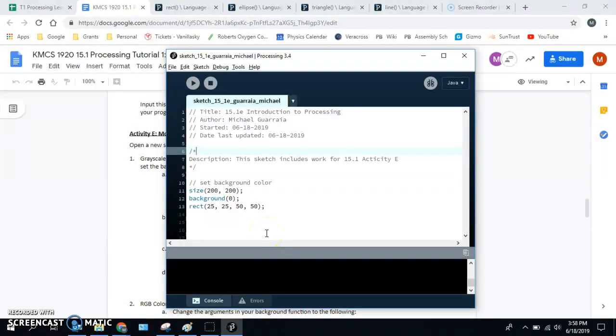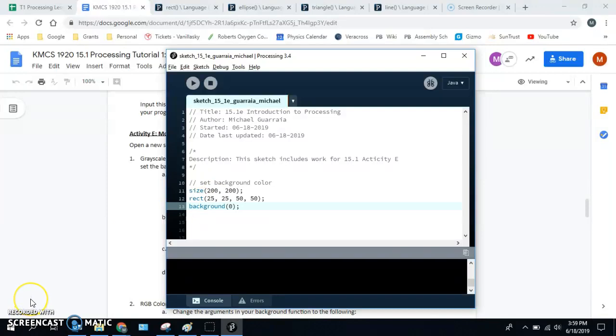Now go ahead and see what happens when you move the background function, meaning line 12 right here, when you move that function after the rectangle function. Run the program to see the desired outcome and respond to question 1B on your paper. Pause the video for a moment while you do this and restart it when you're finished with 1B.